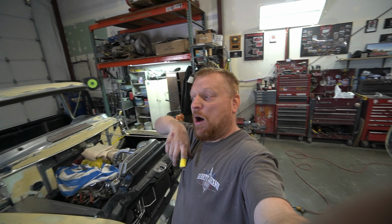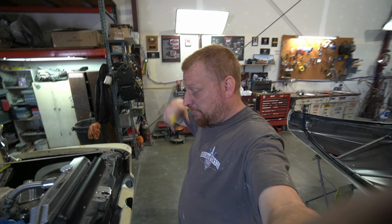After a little bit of blood, a few cuts, and a whole lot of cussing, we've got the passenger side finished up, more or less. We got to do some scuffing and some prepping, and probably throw a couple of my dimple dies on the holes where we're going to mount it to the bracket that actually holds the wheel well in. But for now, this is kind of what we got.